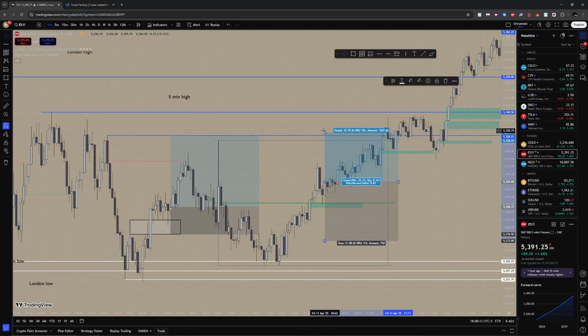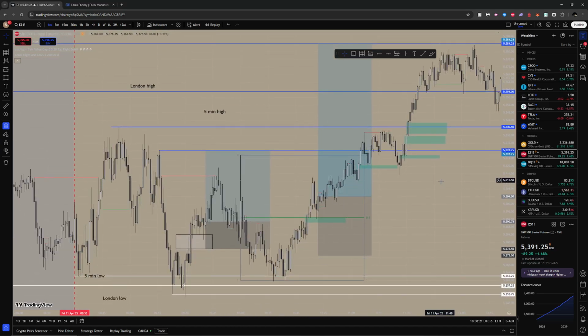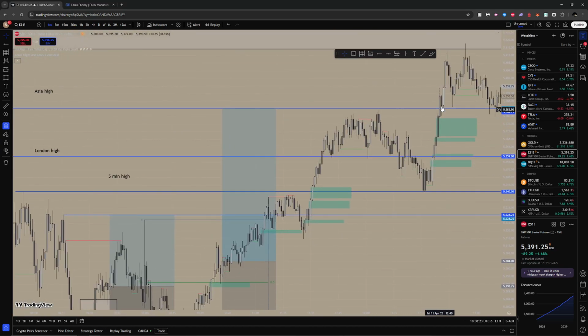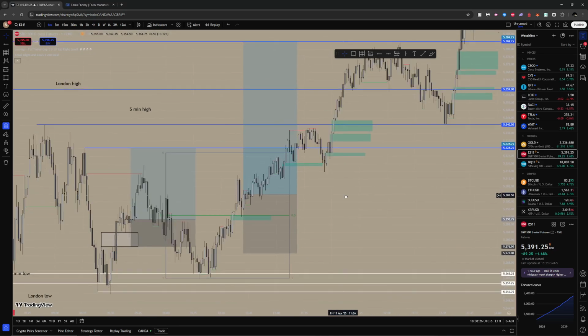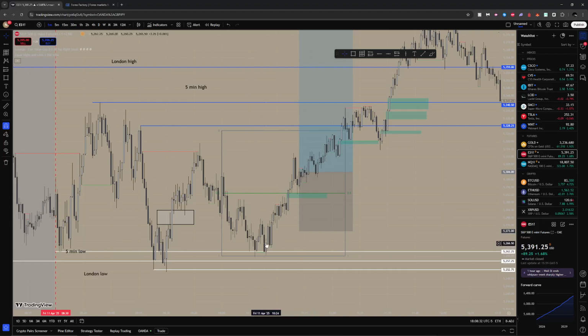Maybe beneath these lows right here, run it to the 5-minute high, London high, and Asia high. We don't end up hitting Asia high, but a slight 1 to 2. Actually, no, we do end up hitting Asia high later on throughout the day. So, I don't know, I wouldn't have taken this. This is a really good setup, though, because as you can see, we take out lows right here, 5-minute lows again. We run up. We disrespect this bearish equilibrium made on the 1 minute time frame.